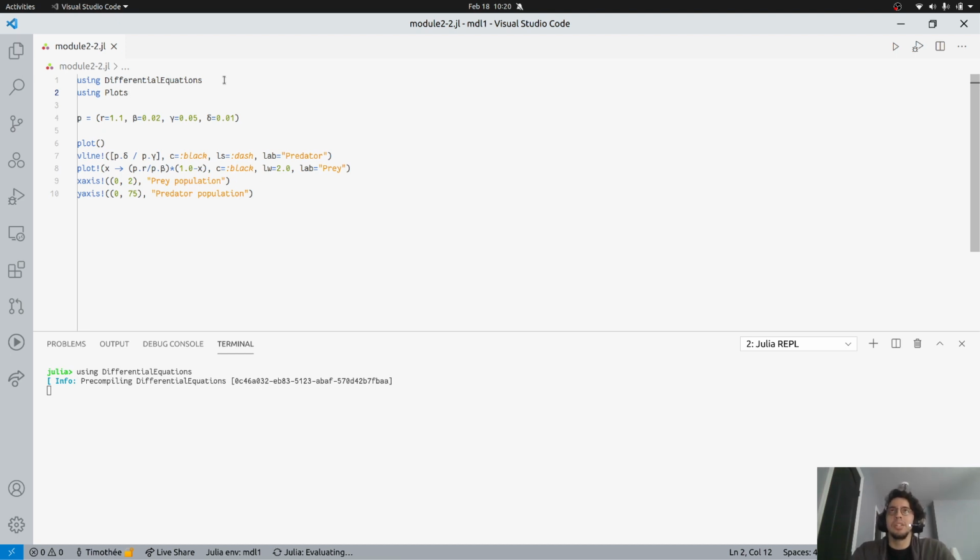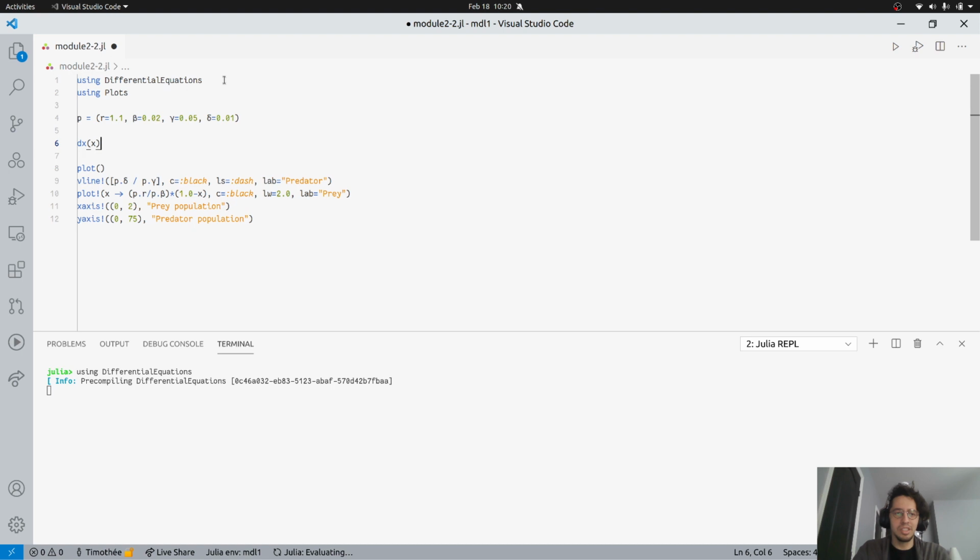So I'd like to remove one element from the discussion before we start, which is, if we can write a function that's called dx, and it takes two variables, x and y, which is what we've been doing so far. So let's do that. Let's do it for the logistic model. Let's say dx is equal to r times x times 1 minus x. We know that this is representing the rate of change for a given population that has a parameter r, which is its growth rate, and a variable x, which is its population size.